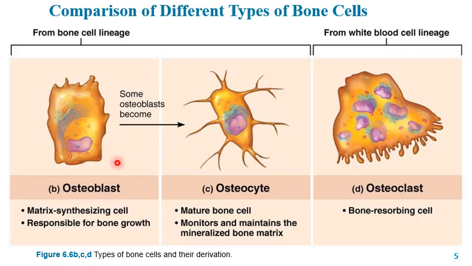Okay, so you can imagine as this guy is laying down the matrix, it is also forming those little tentacles. Okay, and at the same time, it is communicating with other cells that are doing the same thing. So they start to form those protrusions, and by the time that this cell gets stuck in this little lacuna, it did not lose the communication with the other cells. Okay, and they keep this communication by means of tight junctions. Okay, so it's not like they fuse into the other cytoplasm, but they keep this tight junction form of communication. All right, so those are the two cell types here.